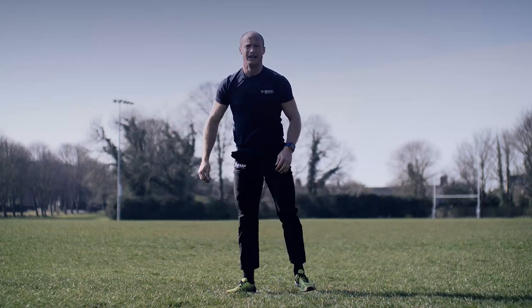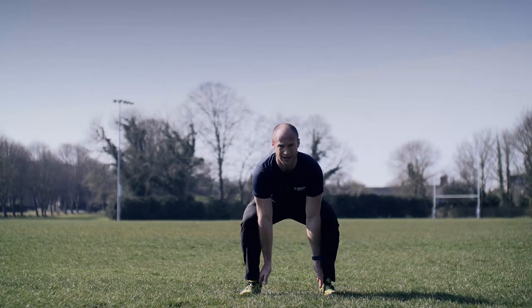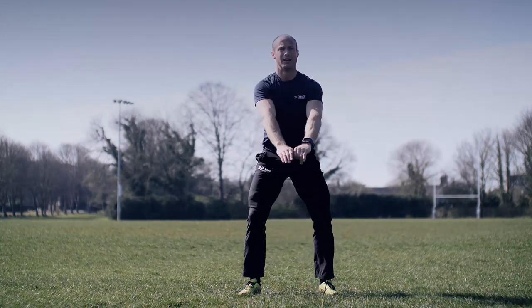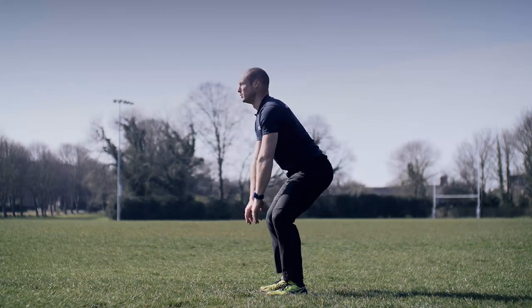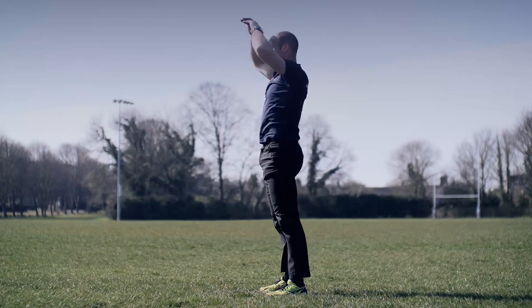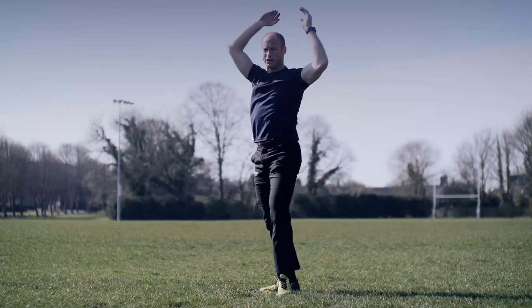Back to standing. We're going to reach down to either outside or inside — head up, chest up — then reach up all the way above your body. Reach down to the floor, all the way up above your body to stretch. Let's see what your balance is like. Onto your left foot, other foot off the floor, right hand above your head. Tip over and try to touch your foot — we are bending at the hip joint.